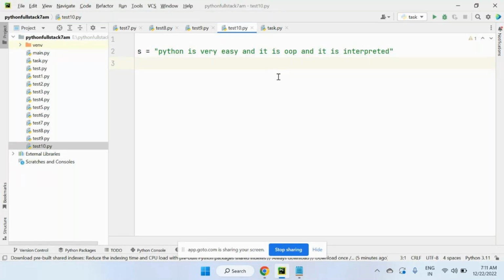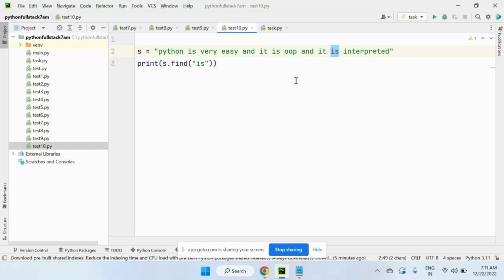Suppose I want to find a substring. For example, print s.find of "is". So "is" is my substring, and I want to find it in the target string s. This "is" is there in this position, in this position, and here also.